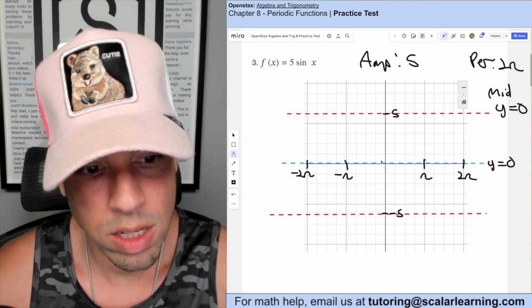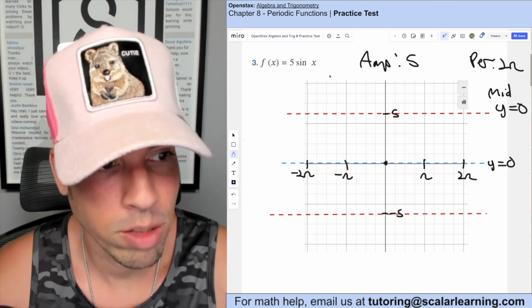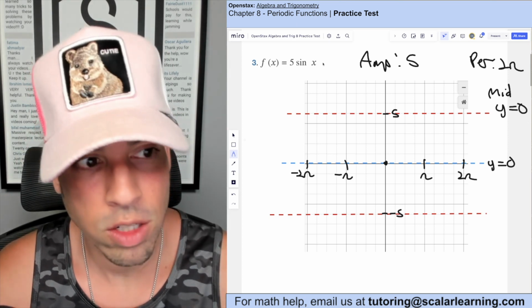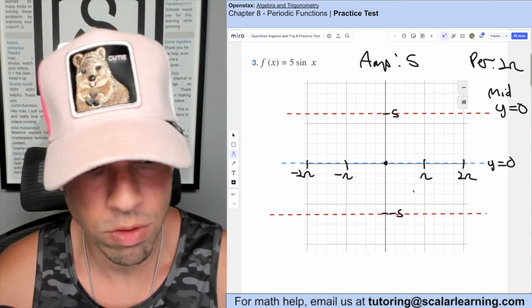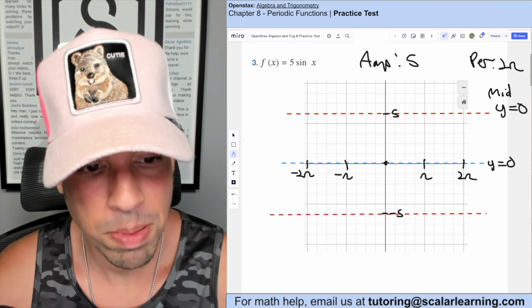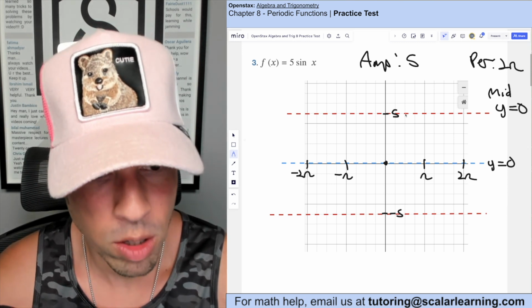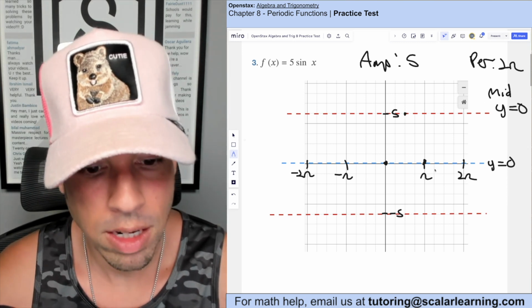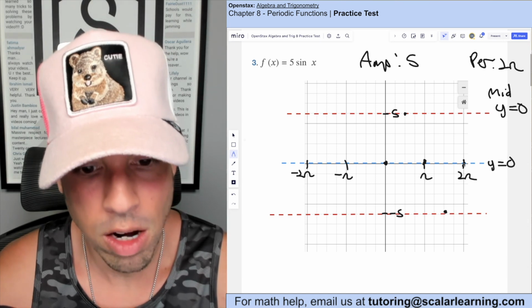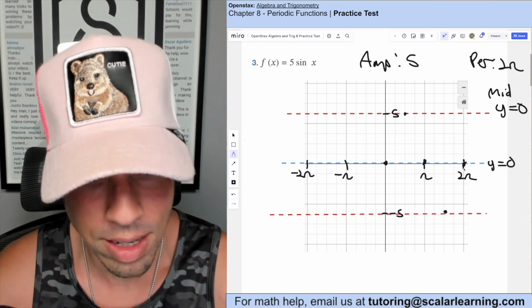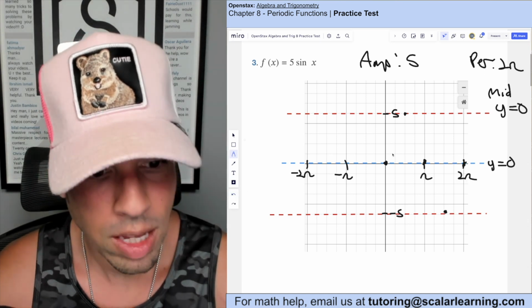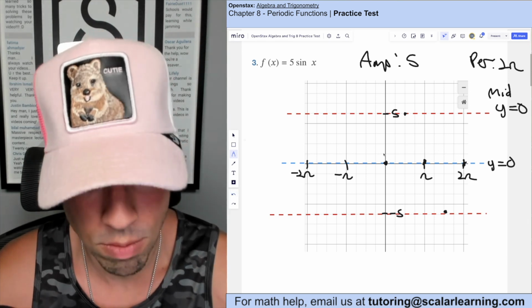So typical with sine, we're starting at the origin because there's no plus or minus for a vertical shift or a phase shift. So we're starting right there. And then typically what we do with sine is we start by going up, then going back down, and then going back up. And how do I know it all ties together nicely by this point? Because that's one full period, so it should repeat, right, by the period.